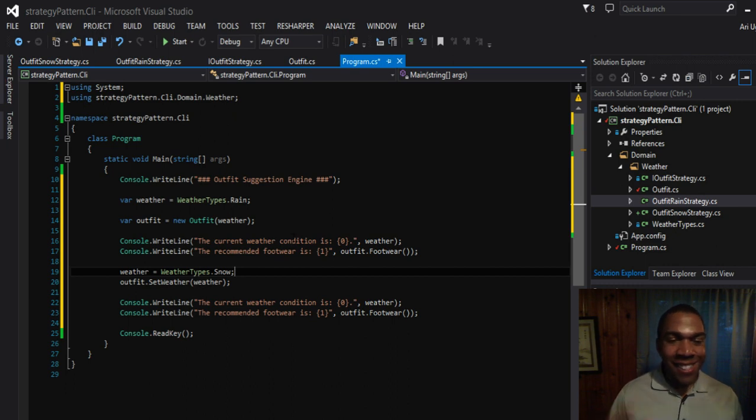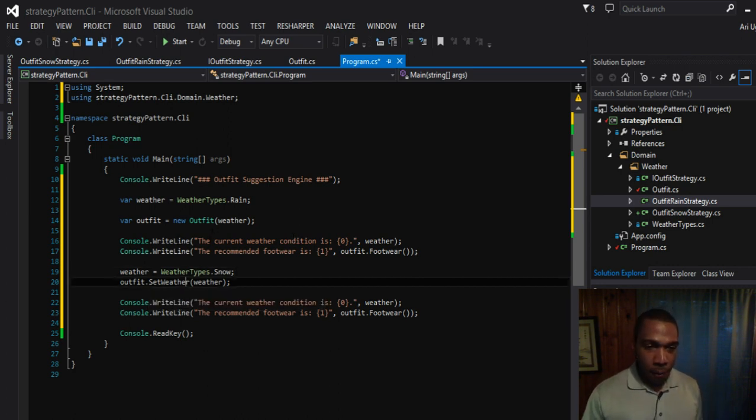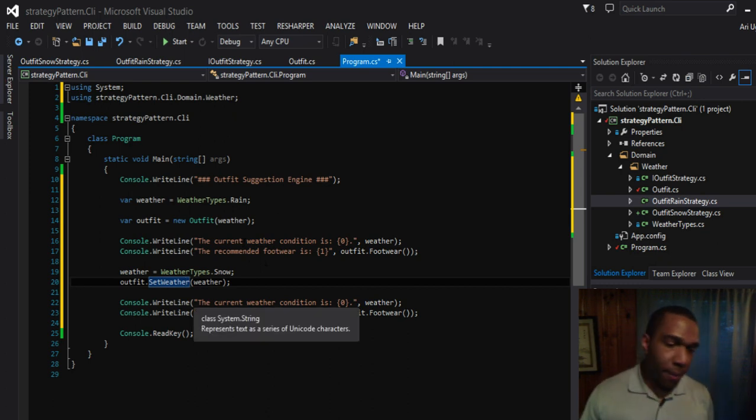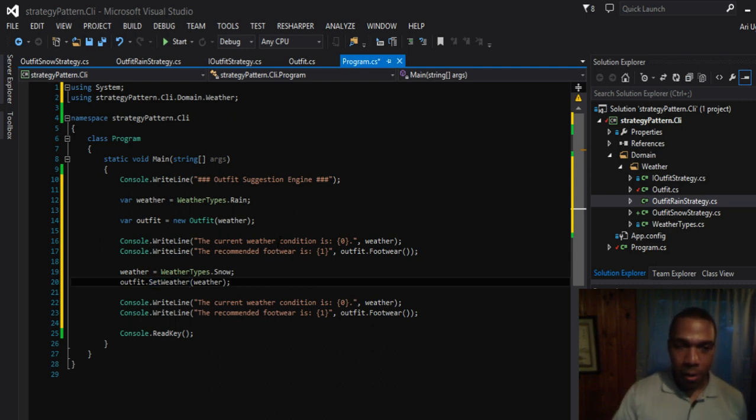So we got that consistency of code that we also had in the factory pattern in the creation, but now we've got it in a different spot. We've got that consistency of code and presentation in terms of the strategy and the behavior. So we didn't have to change anything except for the one condition on which the behavior pivots, and we can recall the same code. This becomes especially powerful when you need to create business logic that is uniform, concise, and doesn't change if it doesn't have to.